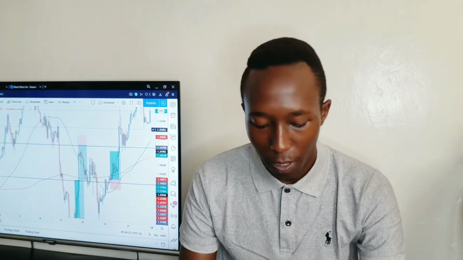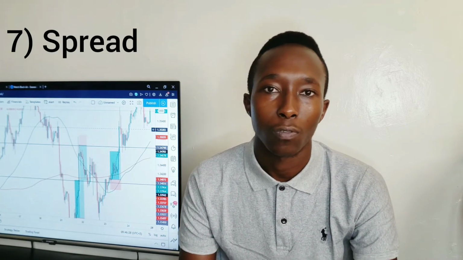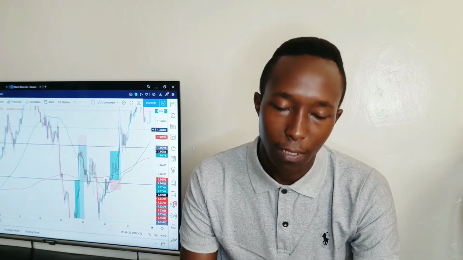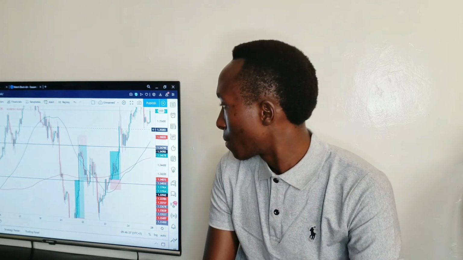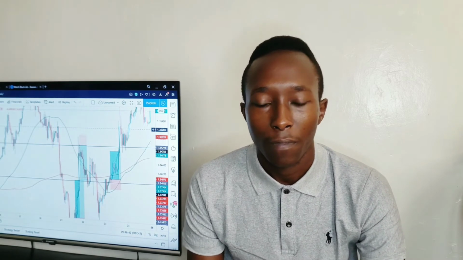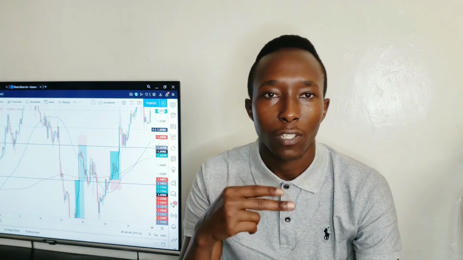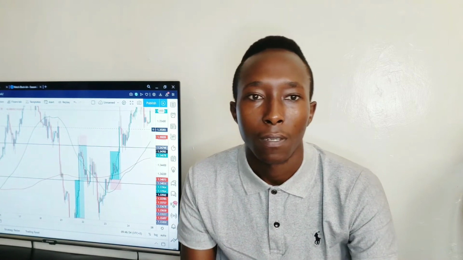So the next one is a spread. A spread is something that you're also going to hear being talked about in forex trading, and a spread basically is the difference between the bid price and the ask price. For every currency pair, TradingView doesn't show, but if you check your MT4, whenever you open a particular currency pair chart, you're going to notice it shows two prices, one on top of the other. They just move together. The difference could be 1 pip, 2 pips. That's basically the spread.